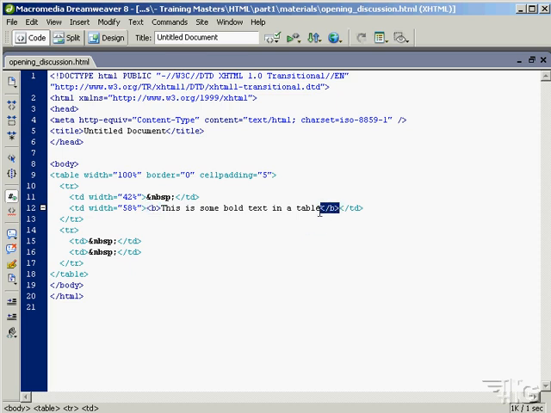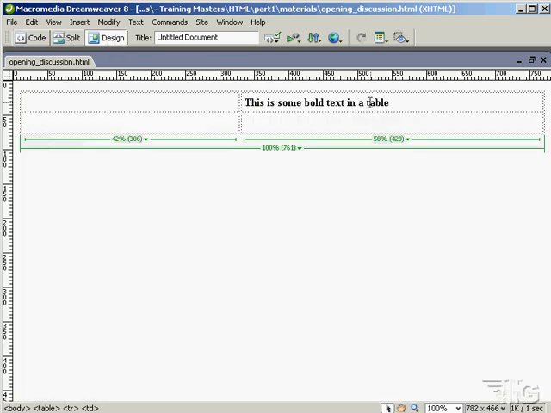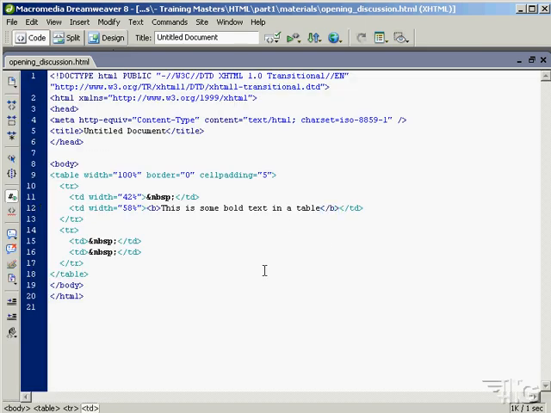So we've marked up this text using these markup tags. If you take a look here at our design, you can see that our text is actually in bold text. So that is talking about how the language works. It's a markup language. This is the same kind of language that you'll find in most of your word processors. For instance, Microsoft Word is a markup language. It actually uses its own programming for a markup language.